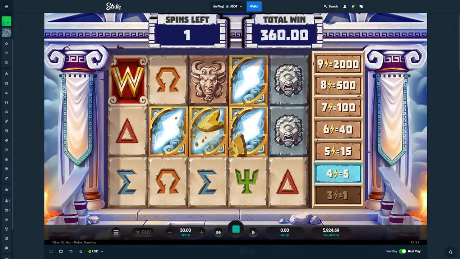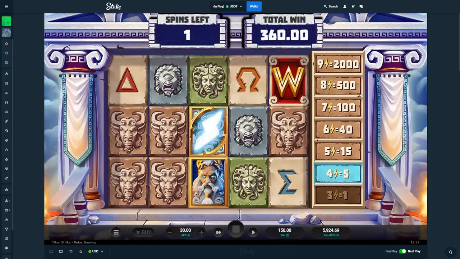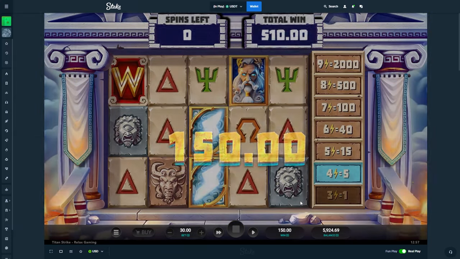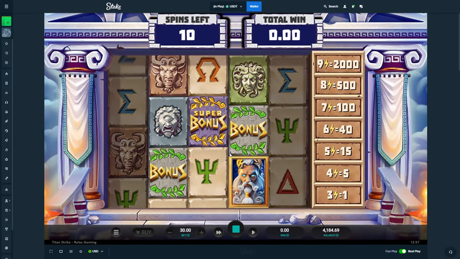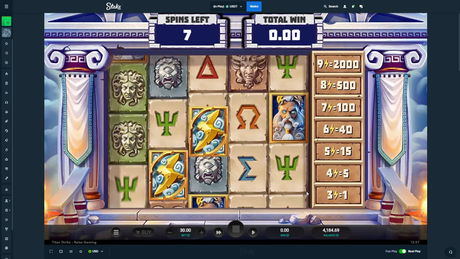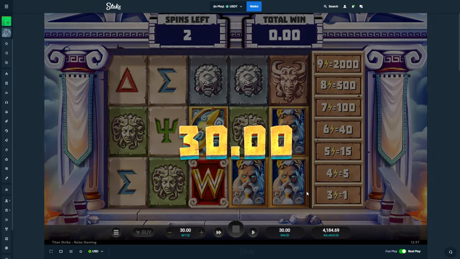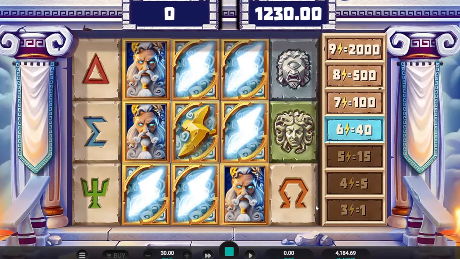It's a bit late, man. We gotta get some scatters. There's a lot of lightning bolts right here. No. Maybe you can't get more scatters. It seems to only land the middle three, so maybe you can't. I don't know. Spin on the house for the miss. Oh, and then we're... Oh, that's... Another bonus symbol, please?